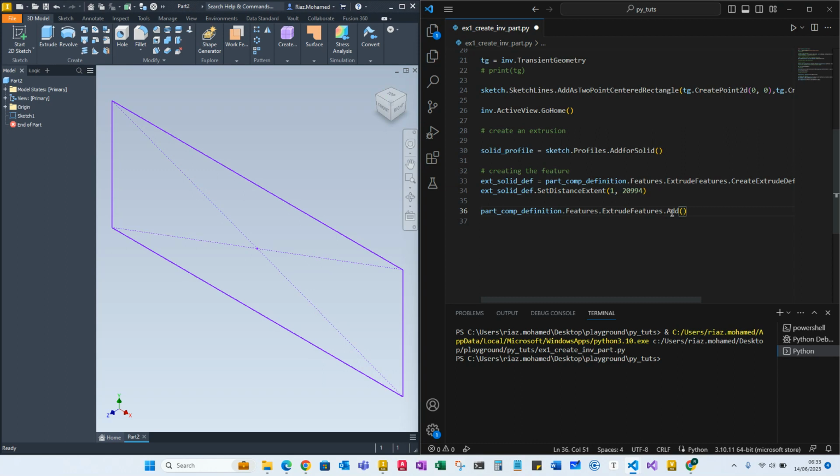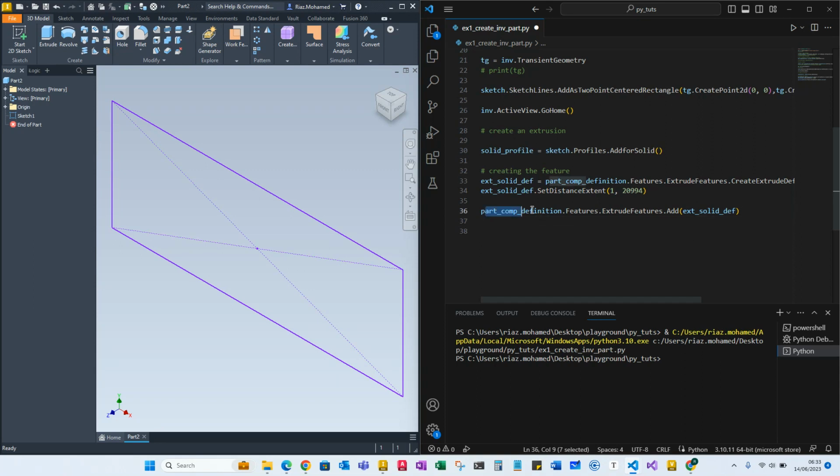So we're going to add now whatever we've extruded. The profile, all the information required to extrude the profile, is packed in ext_solid_definition. So that's what we're going to use here. Apologies, let me copy this. Now we should be able to extrude it.